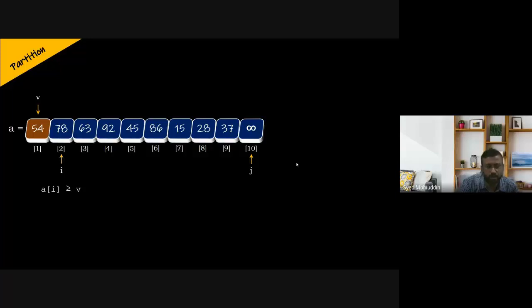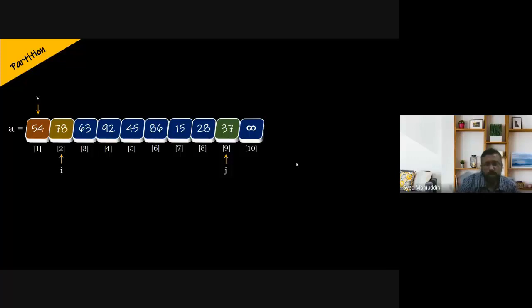So we stop. i will not move further towards the right. i stops. Then we consider j. j moves towards the left. Then we compare whether the element at index j is less than the pivot, that is v. So element 37 is less than 54. So we stop. We don't move i and j.